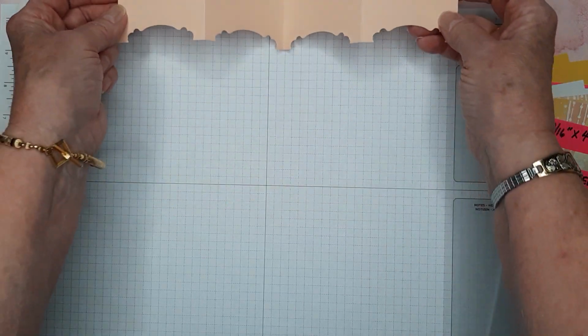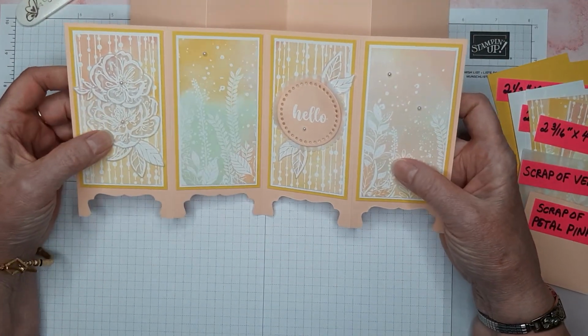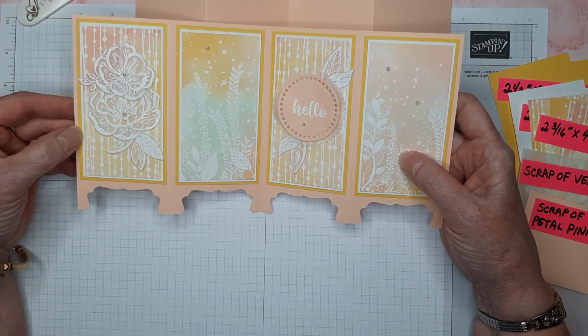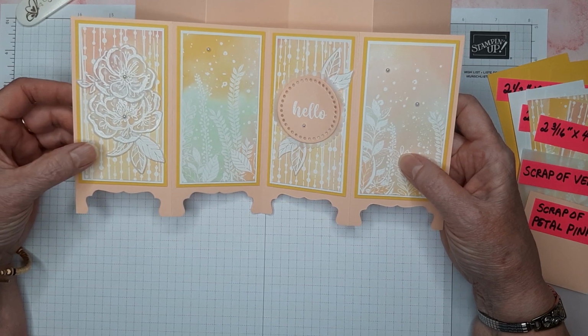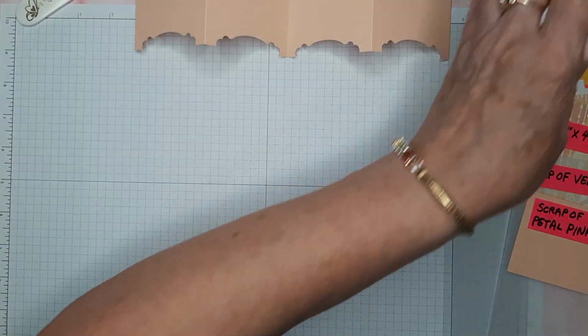So now we just have a bunch of pieces that we need to put together. I am using for this card Petal Pink for the card base. The next layer is Daffodil Delight. There's a small layer of Basic White, and then the designer series paper is Hello Irresistible.